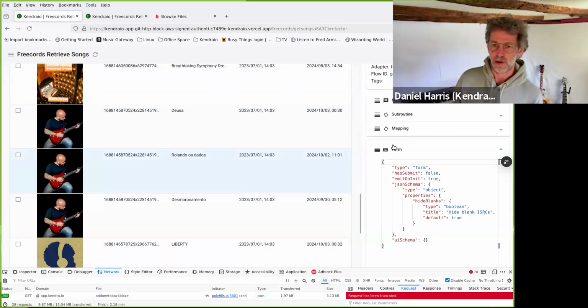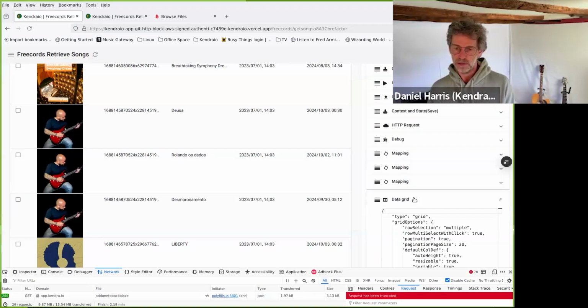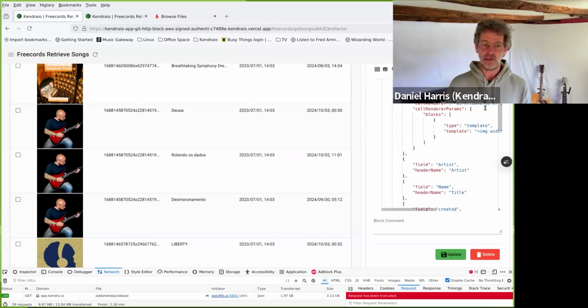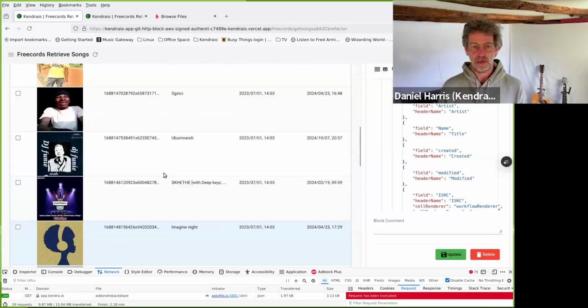I meant the grid block. Yeah, if you open up the grid block, that is representing the grid on the left-hand side, and yeah, there it is.